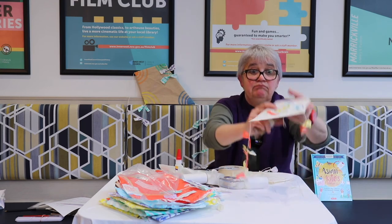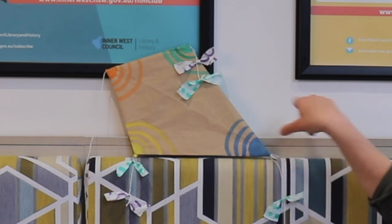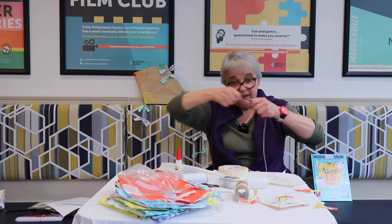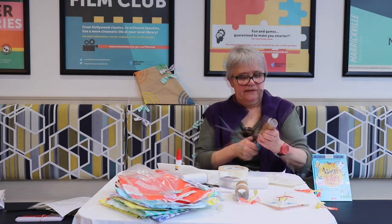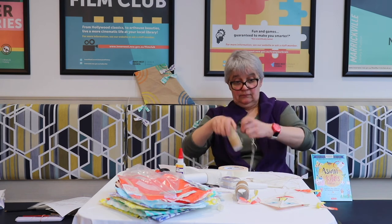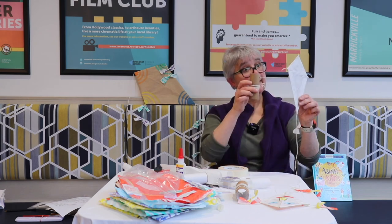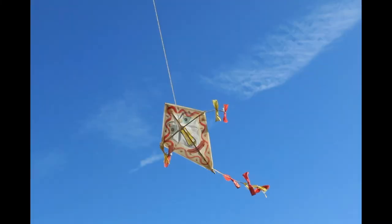So, can be painted. You see, I did a little face and a little motif at the back. But on that one, which is a little bit bigger, I just took some paint and made it just colorful. Okay, so now we're going to have to do something with the line. So we're going to take one empty paper roll. Off we go, that side, the other side. Go through, tie it up and roll. But it's easy when you take it, you won't have a great big mess. So now you just have to wait for a sunny day and a windy day and go and fly your kite.